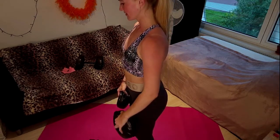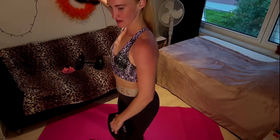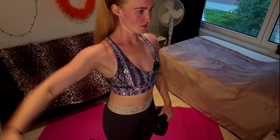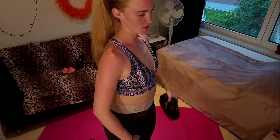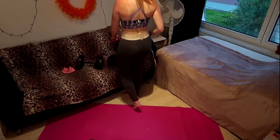Okay, very good. Let's do five more each side. 1, 2. Yeah, I'm coming closer. 3. We're bending our elbows a little bit, and we also perform this exercise leaning a little bit more to the front because we don't want to work our delts. We really want to focus on the shoulders. Okay, very good. Then we have another third exercise.